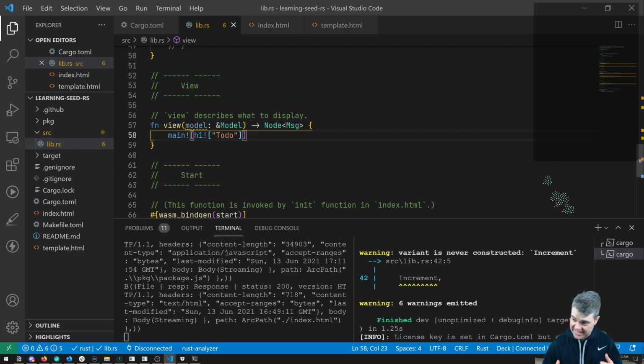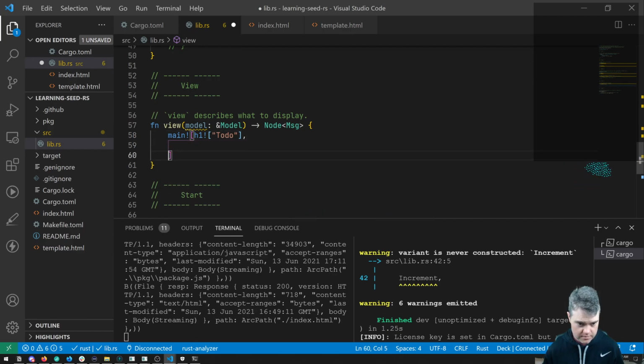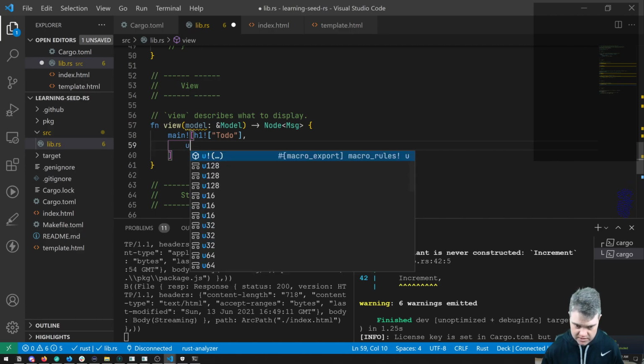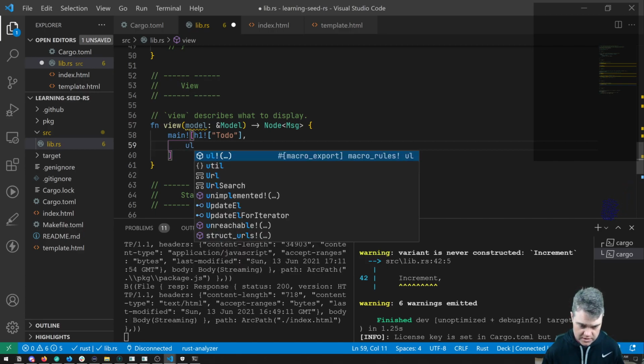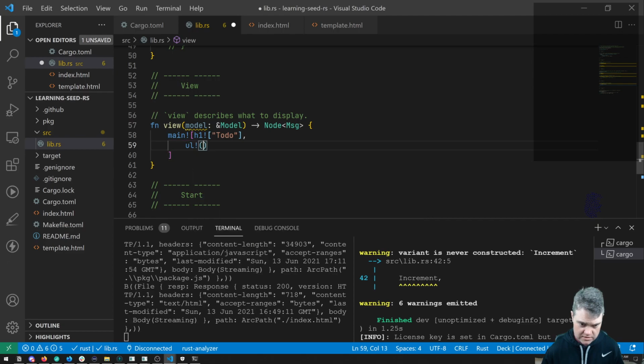Now if I want that list of all the to-do items, if I pretend to set that up here, maybe it'd be something like a UL, and then inside of UL, we'd have a list item.